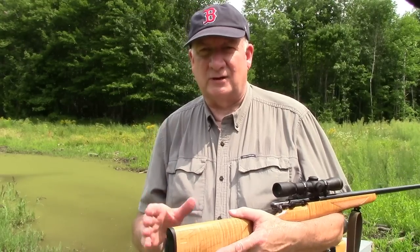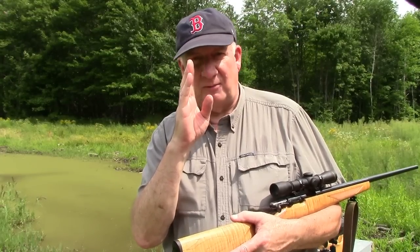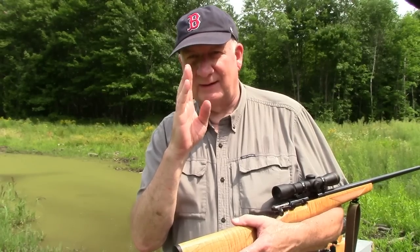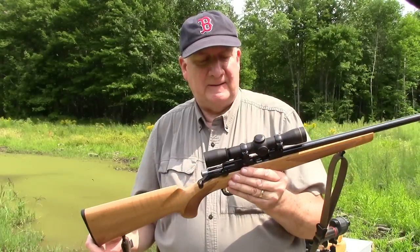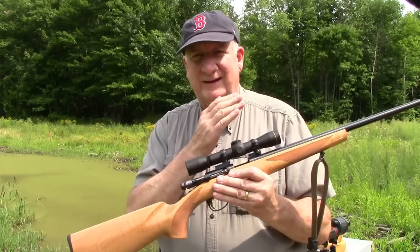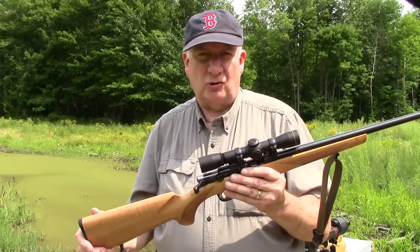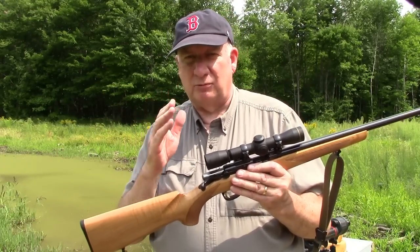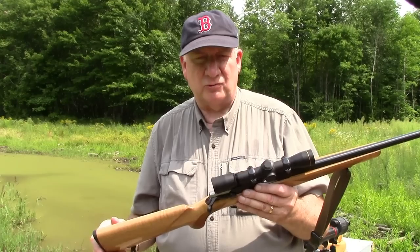Parallax is the apparent movement of a reticle on the target. In other words, it can fool the eye. If you move your eye, just like I'm moving my eye, my hand stays still. I'm not moving my hand, but it appears that my hand might be moving. And that's what happens with the crosshairs. If the parallax is not set to be parallax free, that is, the focal planes are landing in the same place, both visually and where the target is, then by slight movement of the eye pupil, you can actually be deceived and place the bullet off target, and that leads to gross inaccuracies.